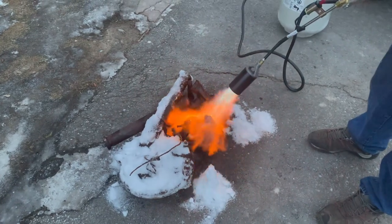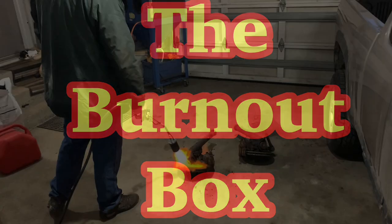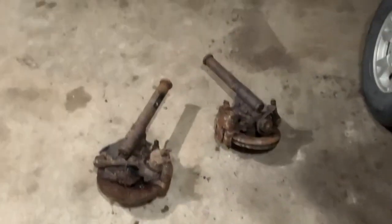Hey guys, it's Dave. Steve's idea of heating up the shop is just torching the whole garage — it's like the tropics in here! Anyway, we're cleaning up these 1995 Mustang spindles right here. We're gonna throw them through the sandblaster, clean them up so we can use them again. We're keeping this on a low budget, and that's the name of the game, right Steve? That's right.